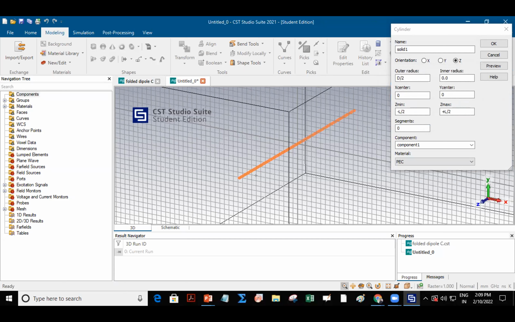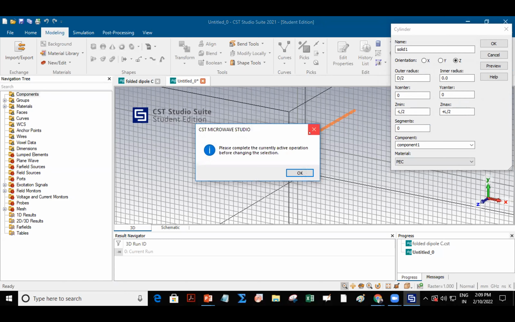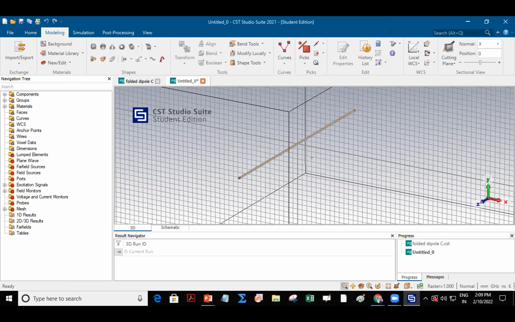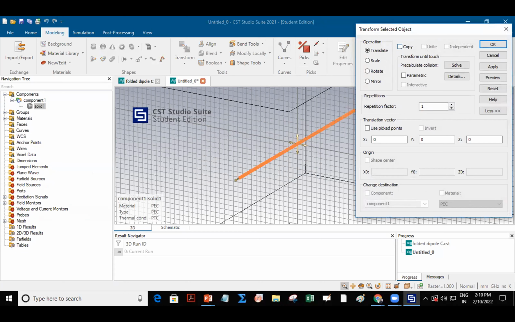No problem. Now we want to copy this. So let me take this component. Okay, done. Then the component is achieved. I'm not changing color or anything today. Let me go to transform, copy, and copy where we want, in the X direction. Now S distance away, isn't it? S or S by 2?